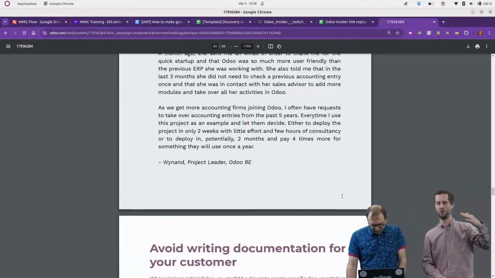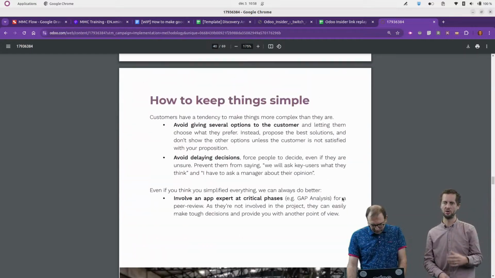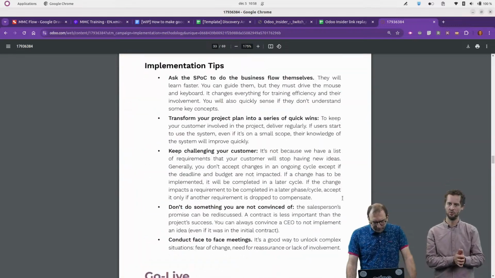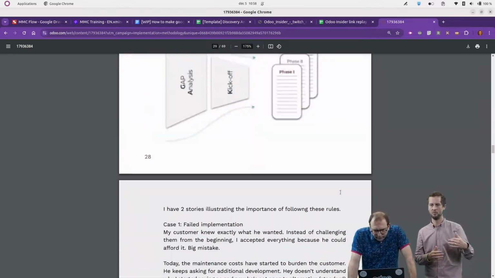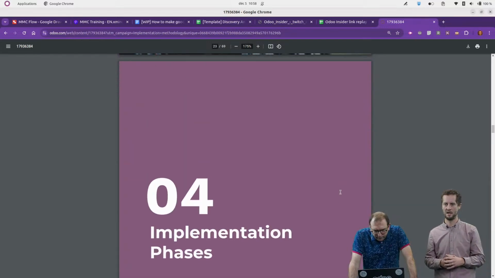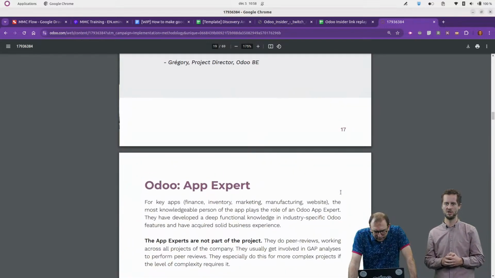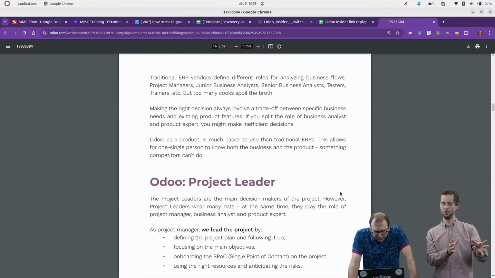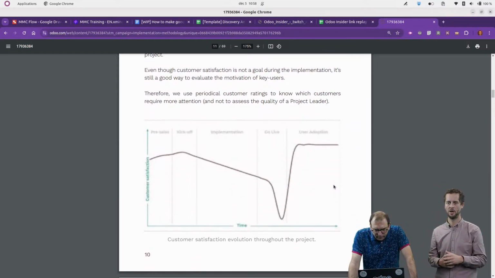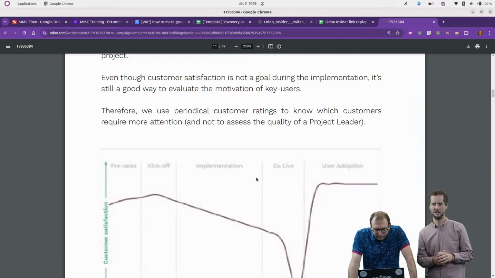But with the delivery of the project, it will decrease, because that's where we're going to face some issues. We're going to have even some conflicts, and that's normal. That's something we expect from the project, because we're going to push for a solution. The client will have another way of thinking about how the project should be done, and another view on the way it has to be delivered.